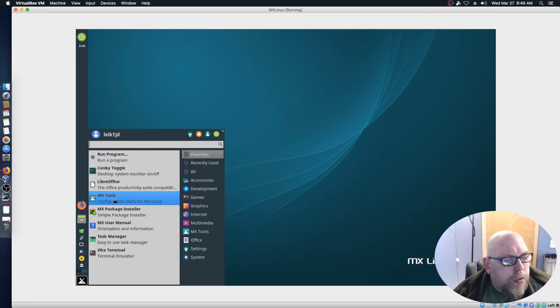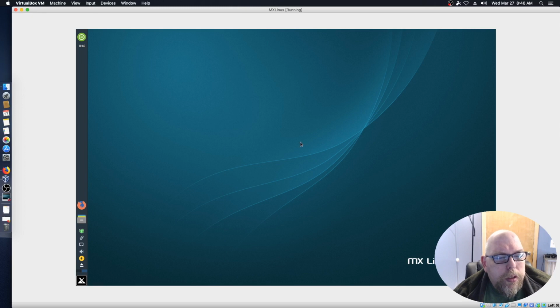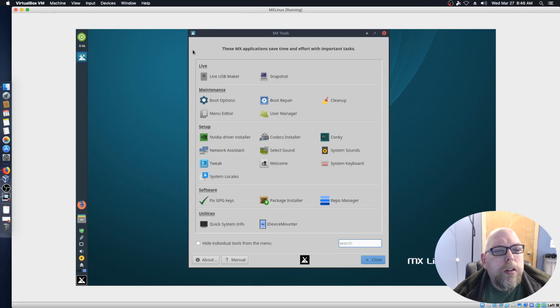MX Tools. Package Manager. Fix GPG keys. Not a bad little tool menu there.